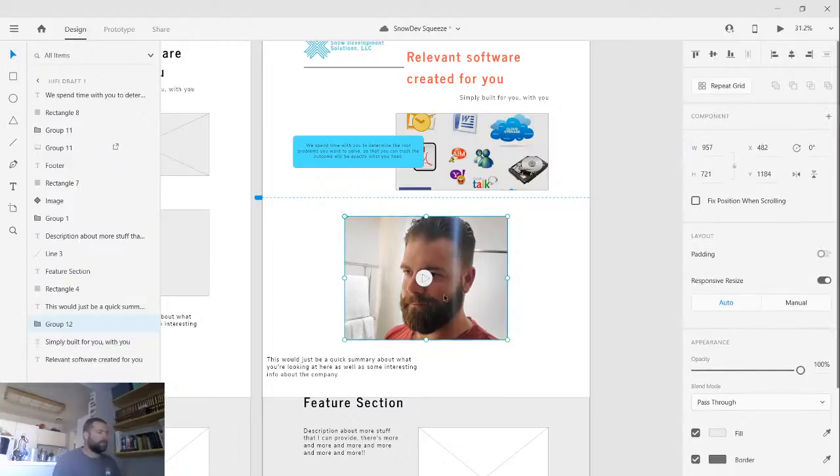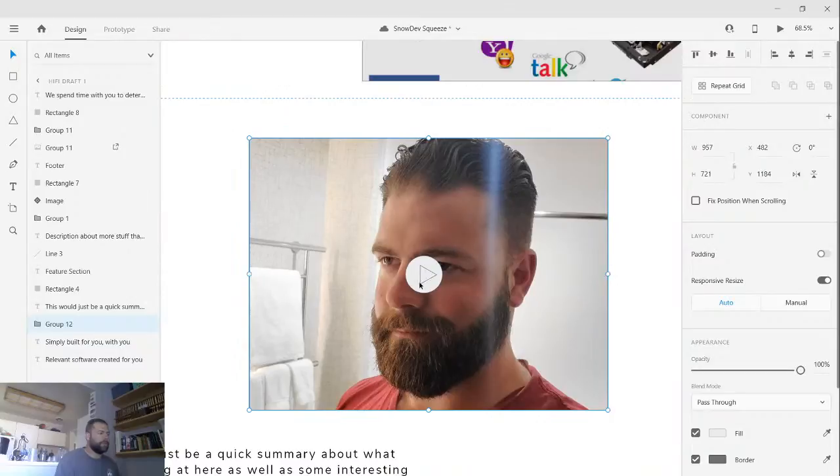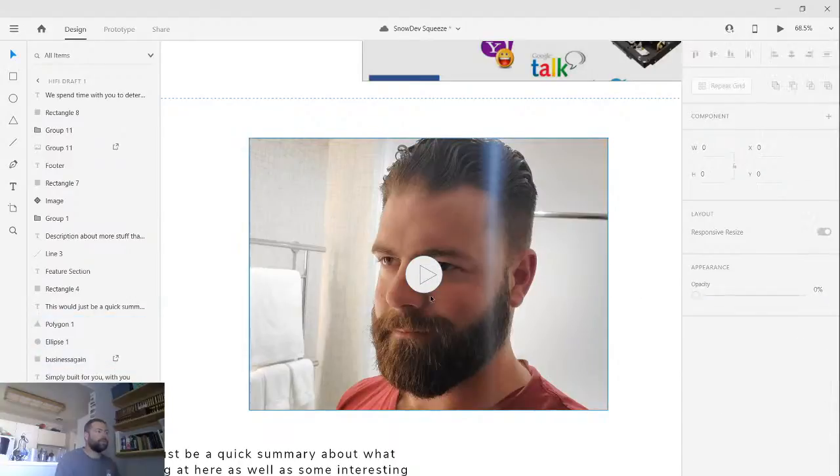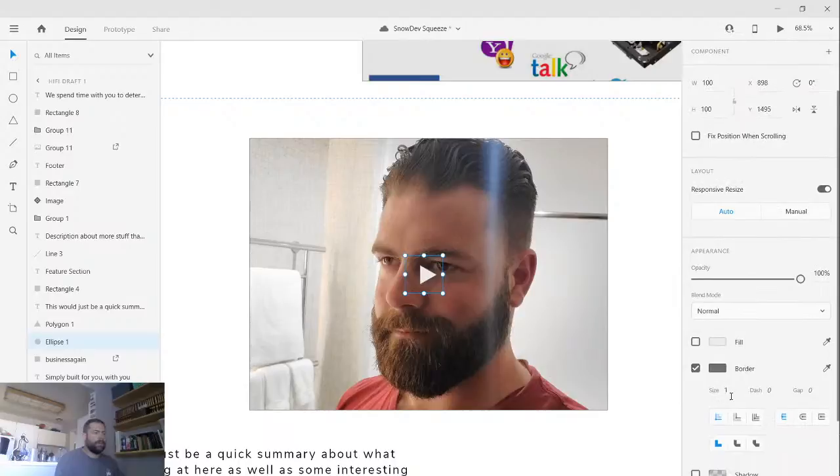So let's Control Shift G to ungroup everything, and we'll move into it. Oh, that's way too much of me. Click outside, Control G, Control Shift G, there we go. Let's see, this, we won't fill it. Let's bring the size of the border up, maybe to 8, 10, 10. And the play button.